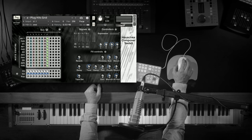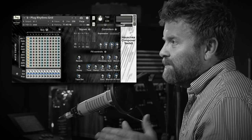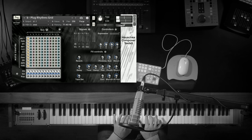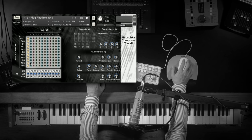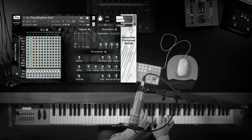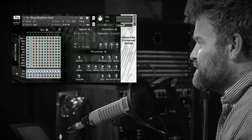Okay, so next up, the plug rhythms grid. So this is the kind of corresponding rhythmic treatment that goes with that first grid, the plug hits. So with these plugs, it sounds like this. So you get the idea, you can build up some really interesting, useful rhythms with this. If we go into the second one, have a check out this one. So everything's been treated uniquely and to find kind of rhythms that work really well with the individual sound treatments.